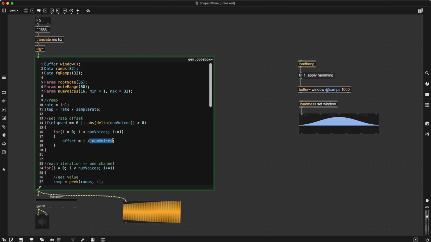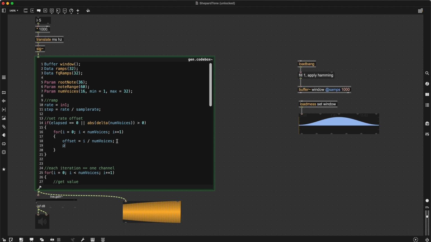So for channel 0, this will be 0. For channel 1, this will be 1/16th, I think. For channel 16, this will be 16 divided by 16, so 1. So we get a different offset for all of our channels.